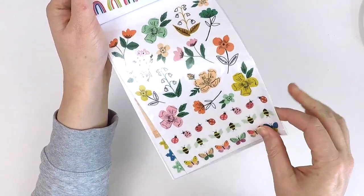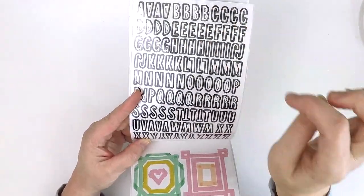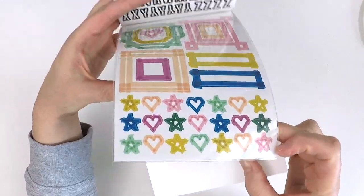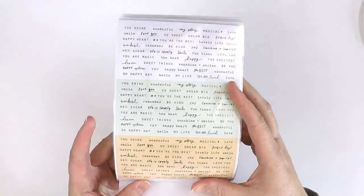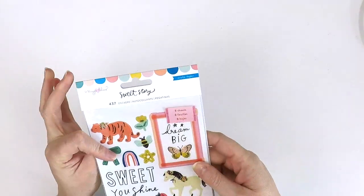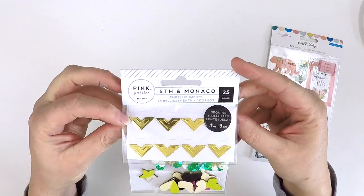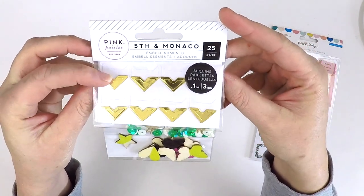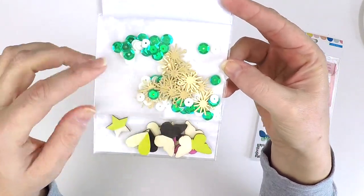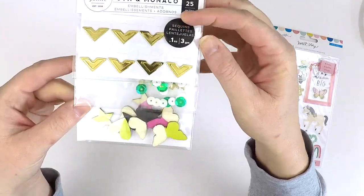Even the gorgeous little buzzy bees and lady beetles. A cute little font with plenty of A's, E's, O's, and S's. Classic ones. Some frames with gorgeous little hearts and stars down the bottom — these are great for project life. We've got a little set by Pink Paisley Fifth and Monaco — some gorgeous little gold photo corners, a little sequins pack. Look at those little starbursts. And some wood veneer two-tone butterflies and hearts. If you don't like the two-tone, you can just flip them over and you've got a lovely little plain wood veneer.